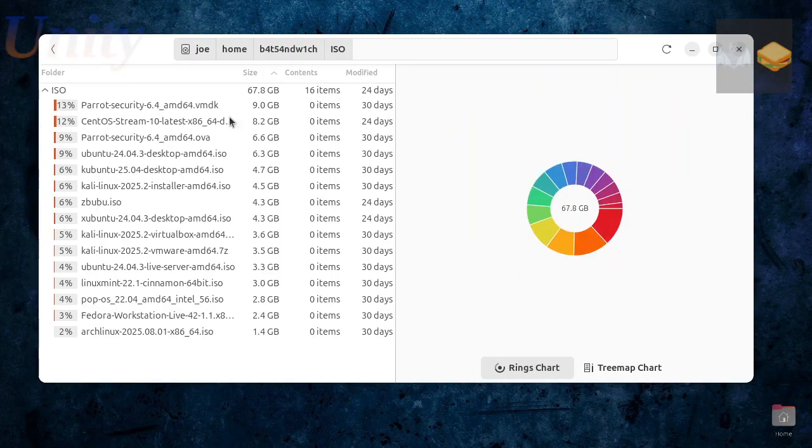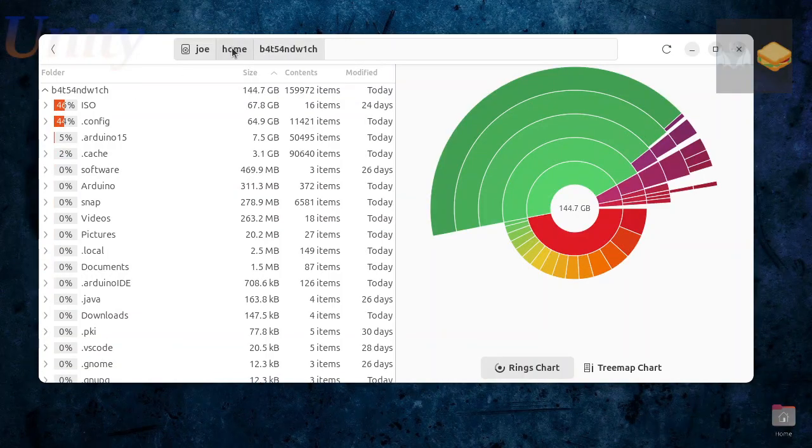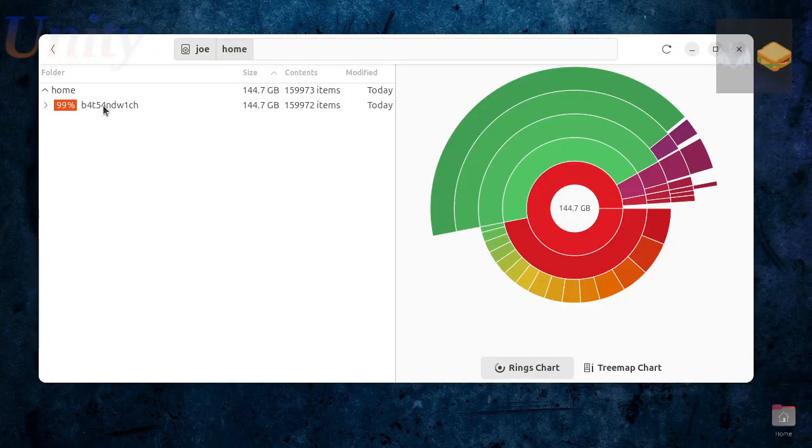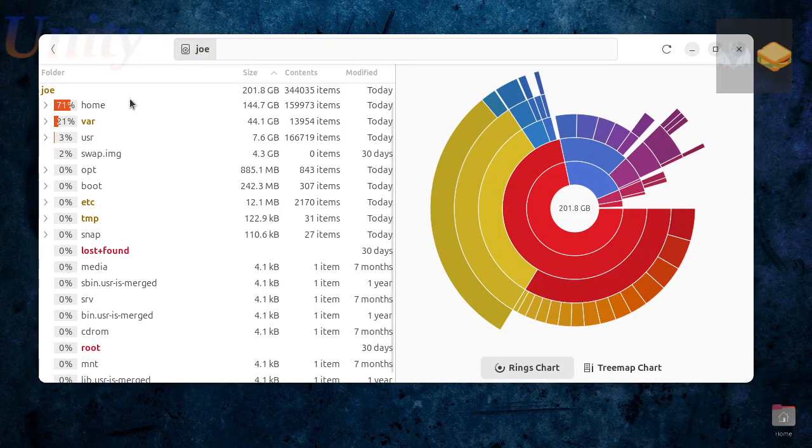But the biggest portion of what I'm using for storage is right here, the 68 gig that I'm just using to store operating systems alone. So let's take a quick look and go back to our computer and see what's 208 gigs, right? It looks like we're doing a lot better than we were before.